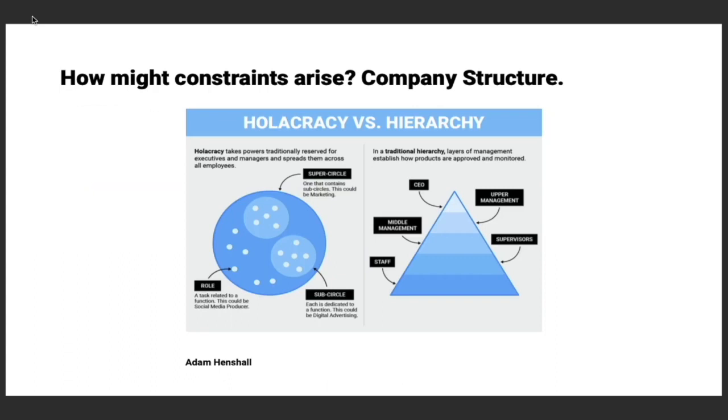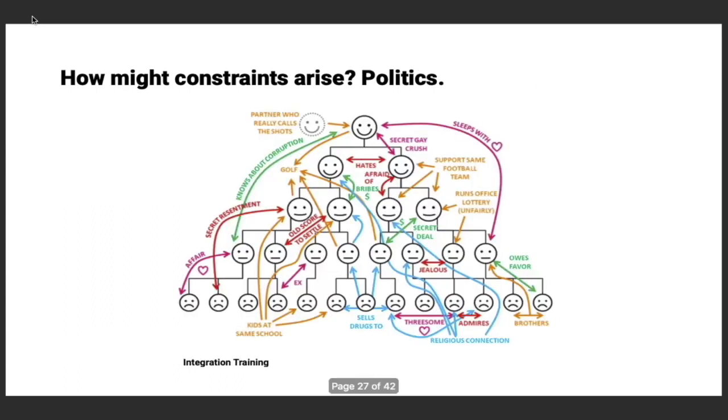Holacracy versus hierarchy. So are things more distributed, decentralized, more democratic, or are things more bureaucratic? How are things organized at the company that you might be working with or working for? I'll give you a second. This is politics. It gets messy. Some of these things aren't necessarily the most PC, but let's be real. People are messy. There are weird dynamics that happen at companies that you have to work around. Knowing what's going on in the room is very important to know what to say, when to say it, how to say it, that kind of thing.